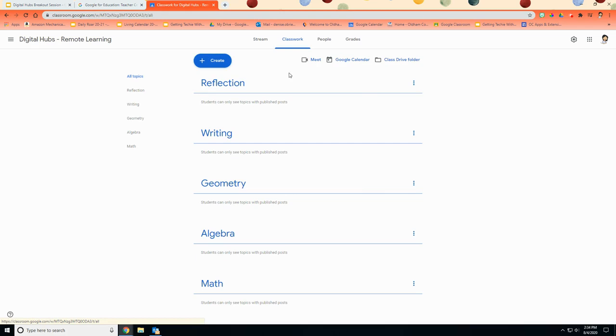Then we have the Classwork page. So is this where you want to post materials and assignments? If so, will you use the topic sections or create your own topics so that you can organize your materials and assignments? Will you require students to turn in assignments on Google Classroom? If so, how will you teach your students to do this? How will they know that this is the expectation for them? How do you want students to ask questions of you when they have general questions about your class? Do you want them to email you, or do you want them to use the private messaging feature on Google Classroom? These are all different things to think about.